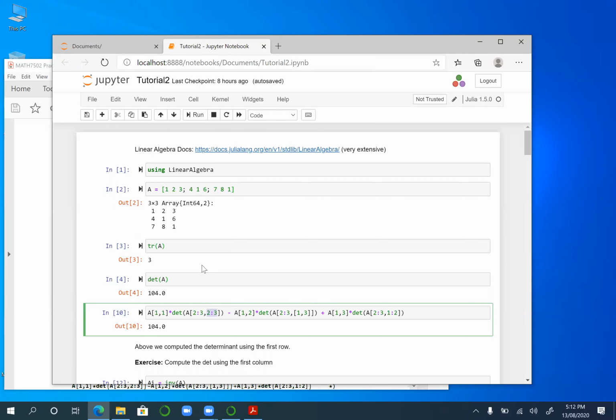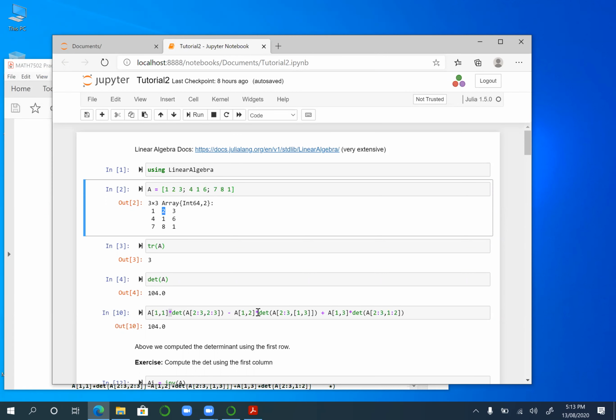Okay, so that does give us this 2x2 matrix containing 1681, but we're applying the determinant to it. And remember, this is a scalar multiplication here, so we have just a star there. Okay, the next part is we subtract what is in the first row and the second column. So that's -2, right? And so A12, and then we're multiplying by another determinant.